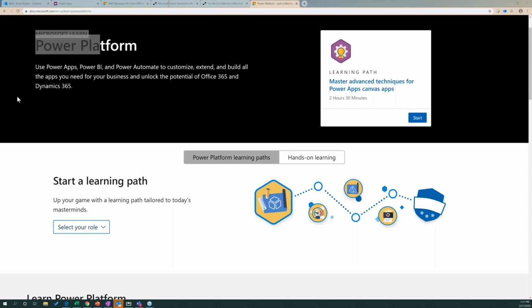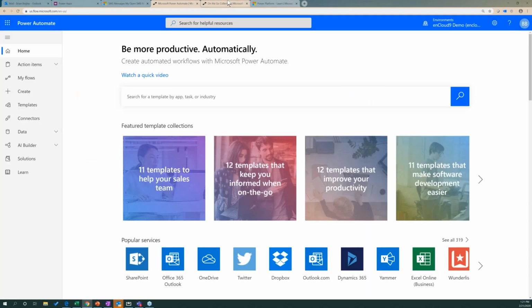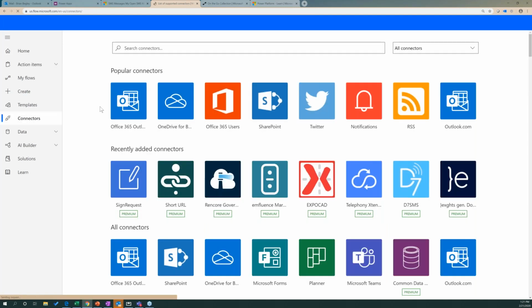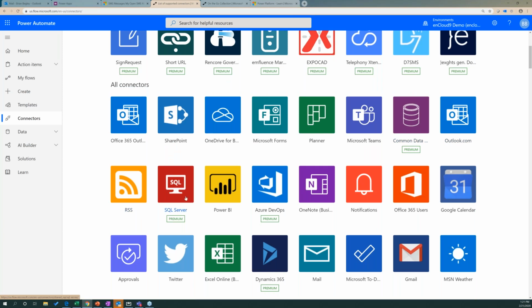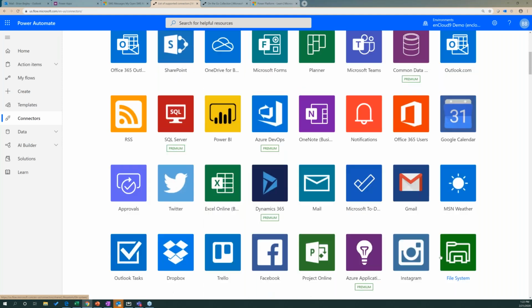I see a question from Tiffany here. Are you able to pull data from a Word document using Power Automate to update records in Dynamics CRM? That is a good question. I know that there are some Power Apps connectors, let's go look at them, because I know that there have been a connector or two about scraping data from documents.